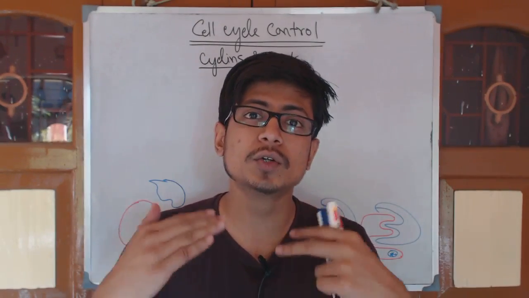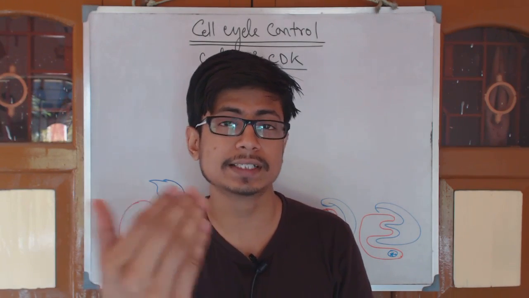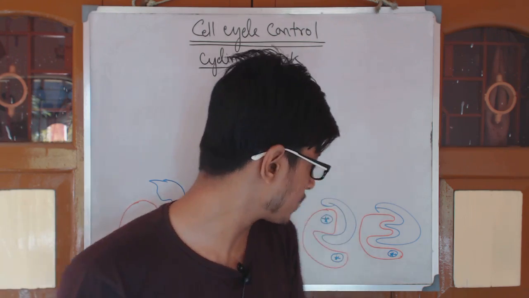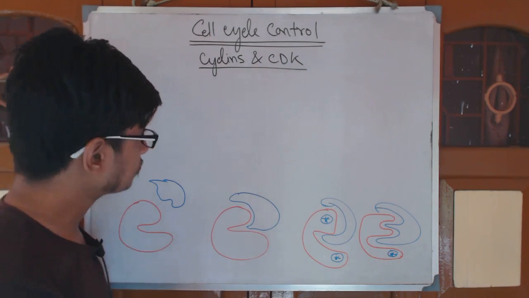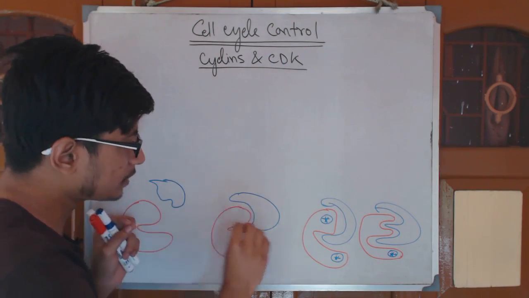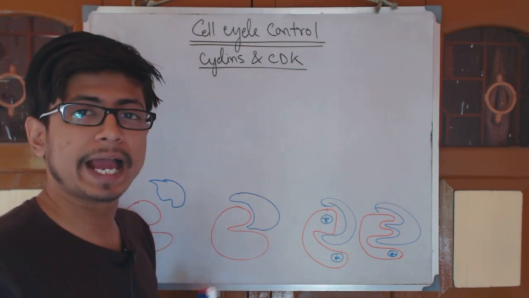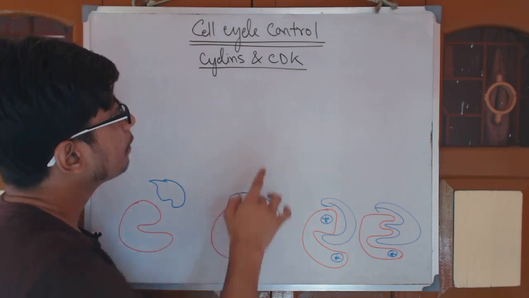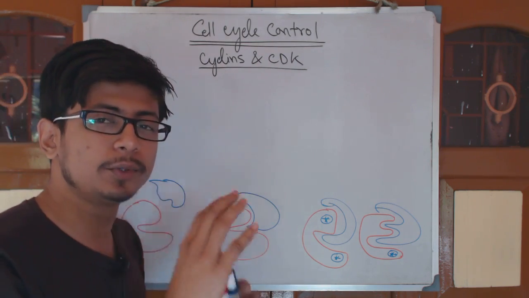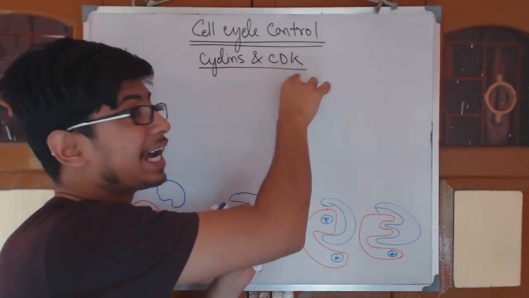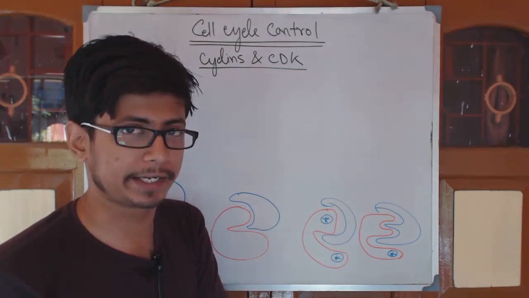But for proper cell division to occur, multiple proteins must work together to progress the cell to the next phase. For that reason we rely on two proteins, cyclins and CDKs. Cyclin is a protein which is always produced inside the cell in small amounts, but depending on the situation it may or may not be activated. CDK is cyclin dependent kinase, which does all the functionality because it is a kinase enzyme which can phosphorylate other proteins to make them active or inactive, right?